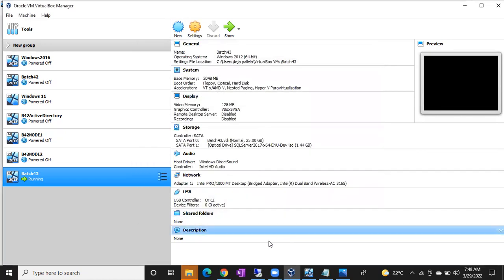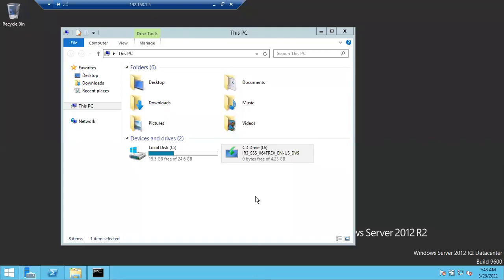Now click OK. Earlier in the D drive I could see Windows Server, which is 4.2 GB, 23 GB. Now as I just changed my Windows Server to SQL Server, just refresh it. Now you can see SQL Server, which is 1.43 GB, guys. SQL Server 2017. I'm installing the developer edition. All features will work in the developer edition of SQL Server, guys. So you can enjoy all the features, work with it and practice. The developer edition is free from 2017 onwards, so you can install it.